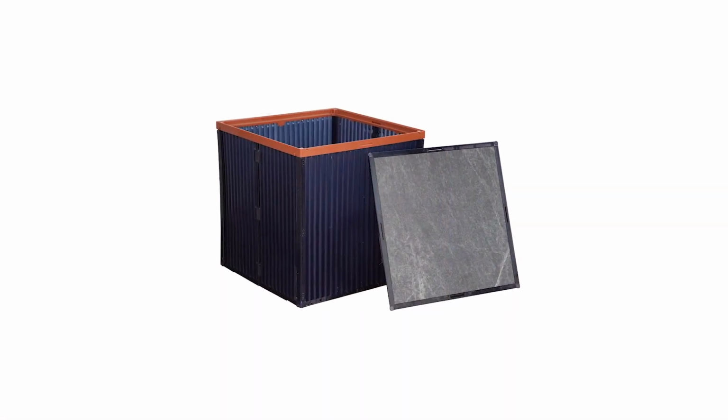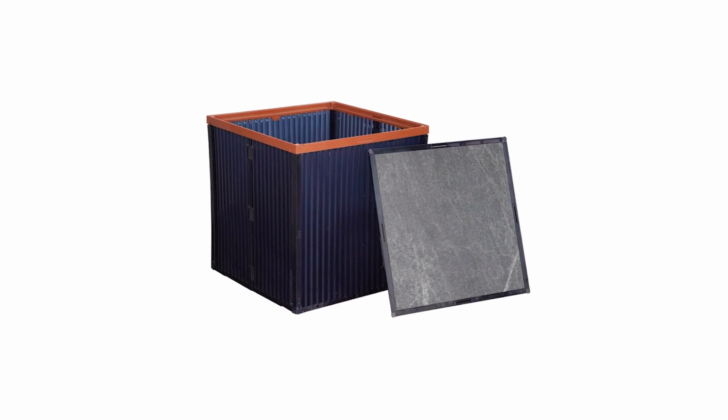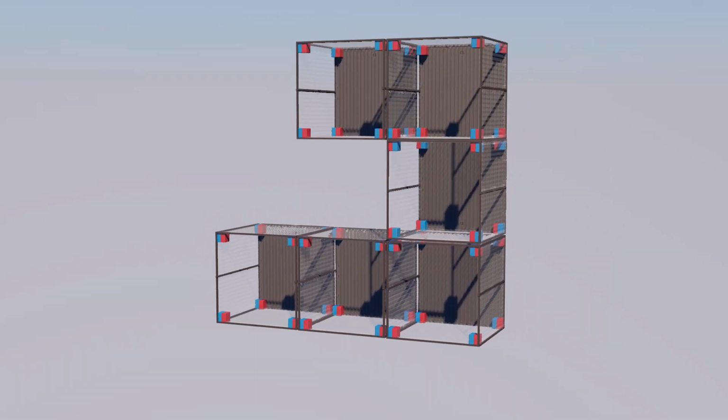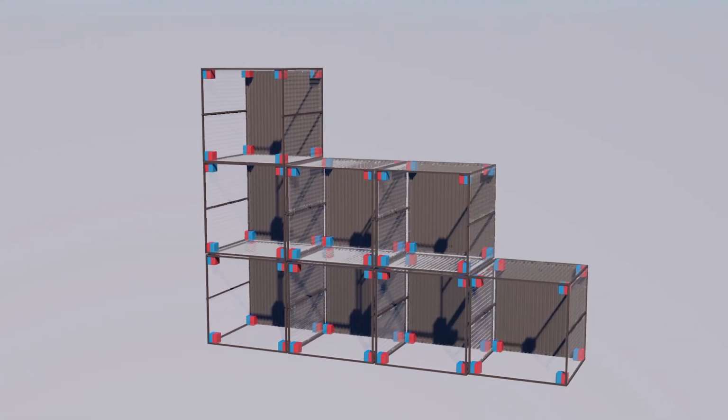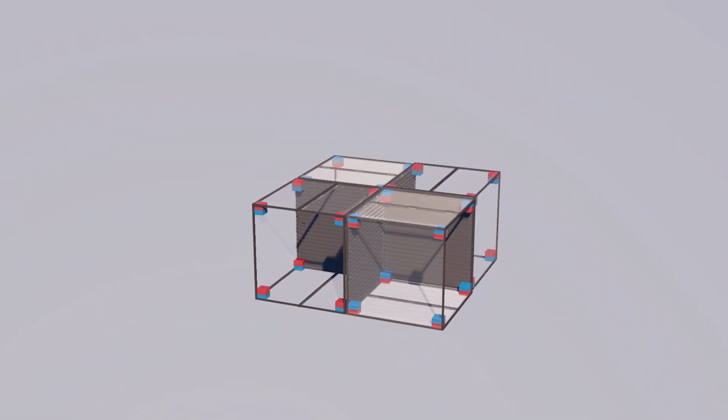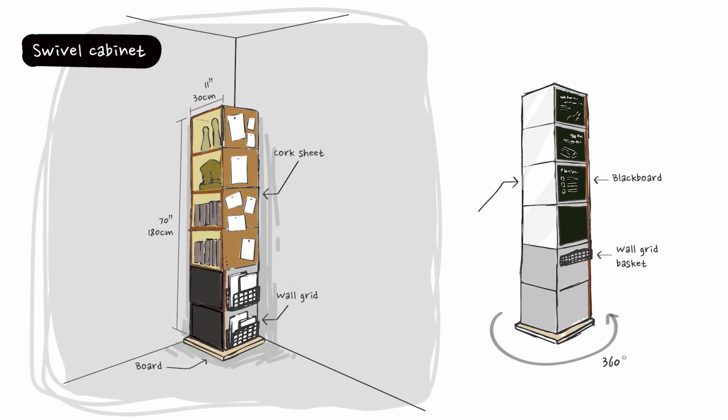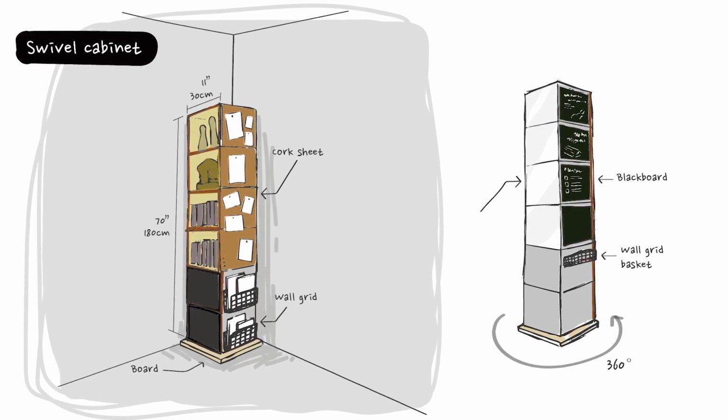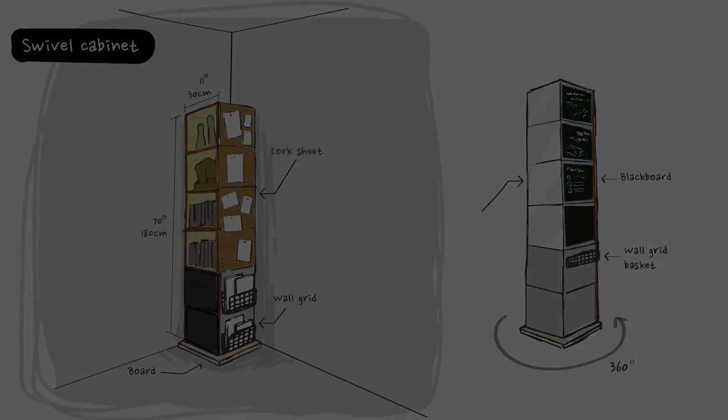Qcomb is a modular storage furniture that can be assembled. With its square shape and magnetic connectors, it can be joined together on all 4 sides. I want to use Qcomb to replicate and recreate a similarly functional rotating cabinet, aiming to restore and revive the essence of that discontinued piece.